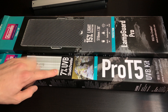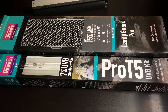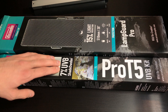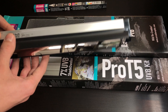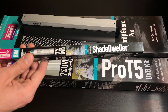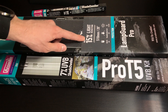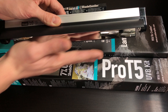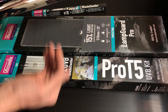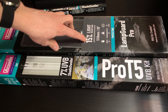For lighting I'm using the 7% UVB shade dweller from Arcadia. The 7% is a weaker UV rating, which is appropriate — these boas are not like a bearded dragon baking in desert sun all day. A lot of sunlight gets filtered in the rainforest by massive trees, and they are more nocturnal, so they don't need a super high-powered UV. I like this kit — I have the same one for my crested gecko. It's a small reflector with a 12-inch T5 bulb. Since these are boas and will inevitably mess with the light, I also have the Arcadia lamp guard pro to protect it. The Arcadia guard only reduces UV output by 15%, which is great compared to other mesh screens.